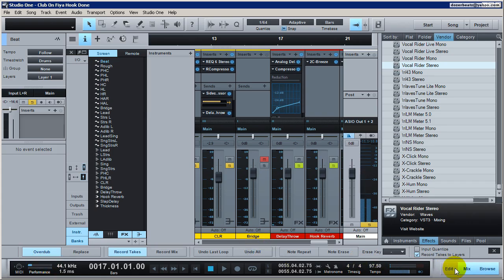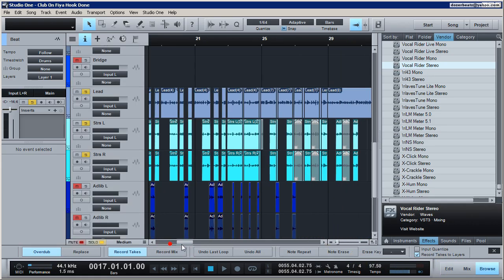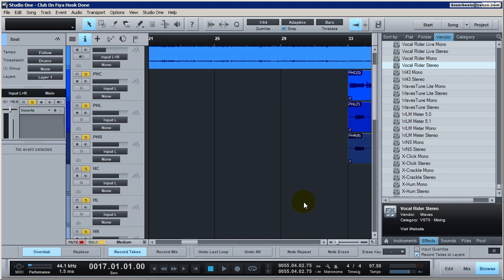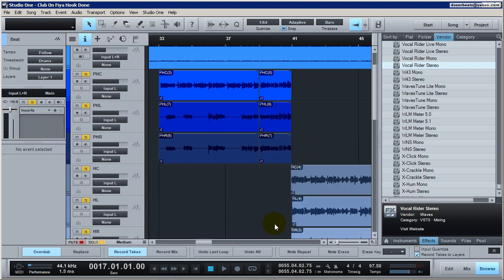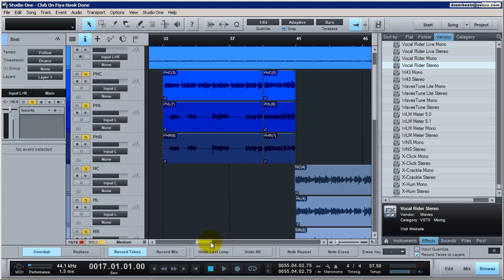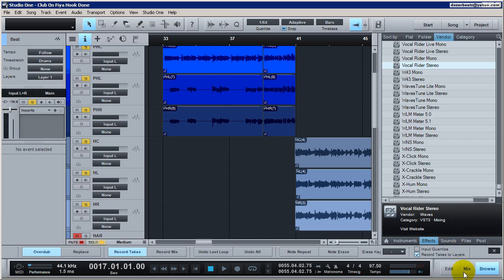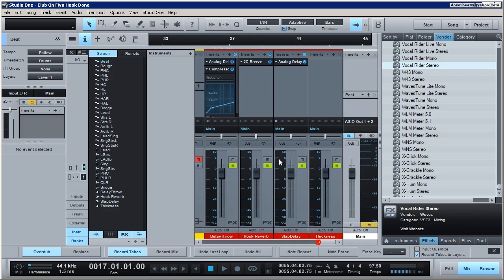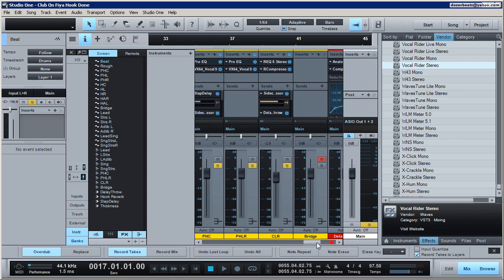All right, so now I'm going to show you over here my hook. Scroll over to the hook. Let's go up. Here's the hook. So this is where we left off. We have the hook done, all edited. I'm going to go over here and I'll go over this stuff shortly, but I'm going to turn these off. I'll tell you what those are shortly.